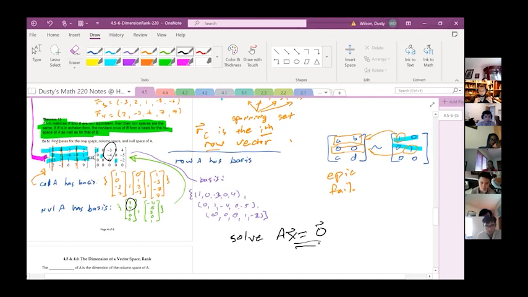I mean, for the column space that you would pick up the ones that have the pivots. Oh, for the column space. Remember, we can swap rows in row reduction, but we can't swap columns. And so the columns, basically, you never cross those lines. So that's not going to mess up your column space. Good question.